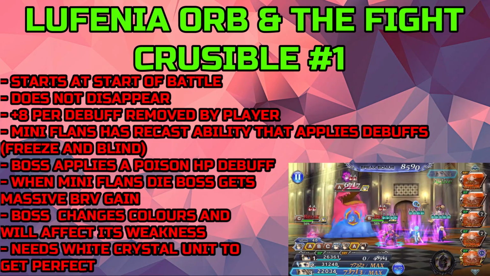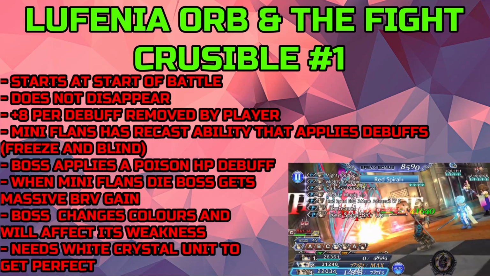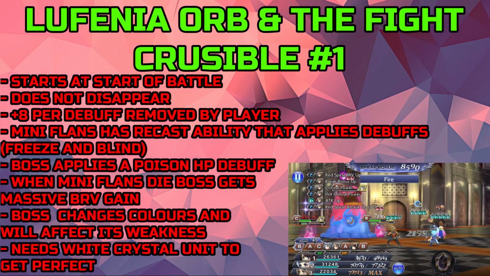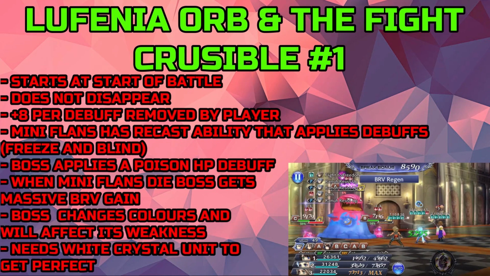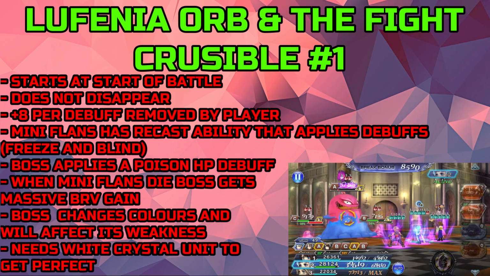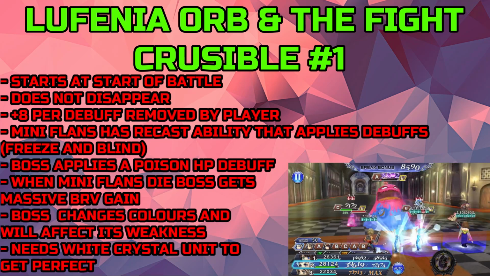Now, the boss itself does apply a debuff, which is a poison HP debuff. However, I do find it a little bit inconsistent at times, so the mini flans are the best way to get these debuffs. They have a recast ability which applies these debuffs, and also does an HP attack on that recast ability as well.